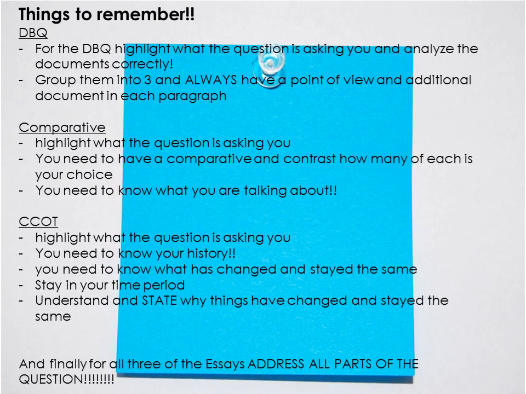These are things you need to remember. For a DBQ, always highlight what the question is asking and analyze the documents correctly. Group them into three and always have a point of view and additional document in each paragraph. When it comes to comparative, highlight what the question is asking you. You need to have a comparative and a contrast, and how many of each is up to you. And you need to know what you're talking about.